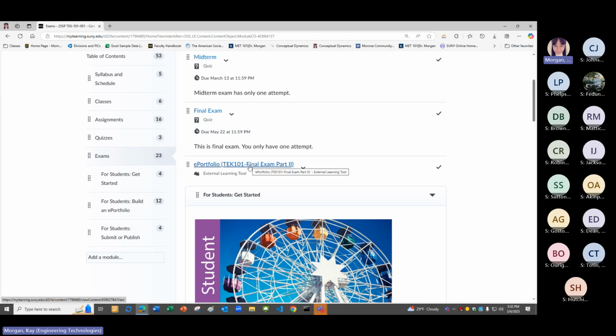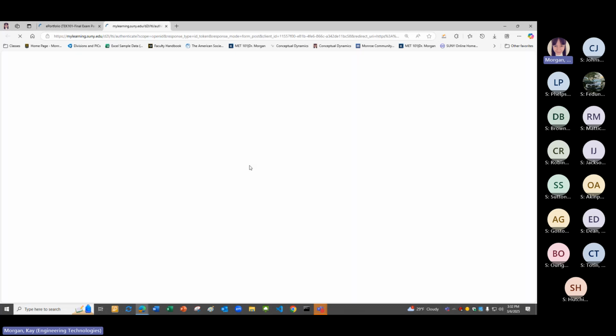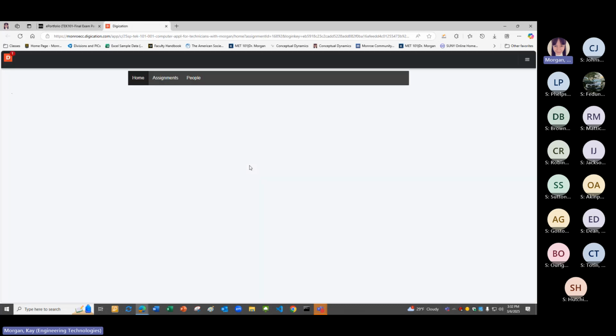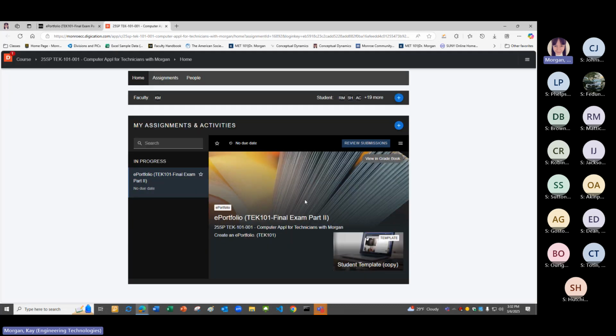And as I said, when you click on that for the very first time, it might ask you to agree to their terms, to do a couple of things. Then you click on the student template right here in the corner. You will see a screen very similar to this. You will have a blank generic e-portfolio based on the exact template created for you, and you can go into it, work on it, and come back and forth.